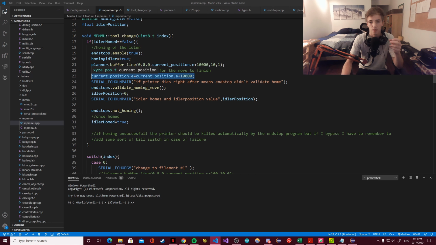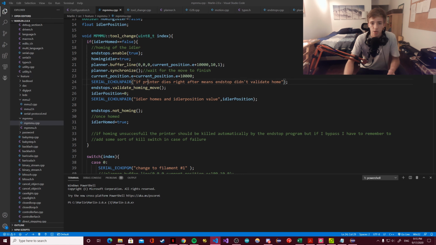Basically, there's still a position for the extruder, and I need to get that correct, because let's say I update for this position, say 100,000, because the move will finish way earlier and at a certain place that I don't know of, that means that I may have an inaccurate position for the extruder, which can cause some problems later. So I need to take that into account. That will come later when we'll have the actual extruder assembly. But for now, I'm going to focus on another issue that I'm going to mention in a bit.